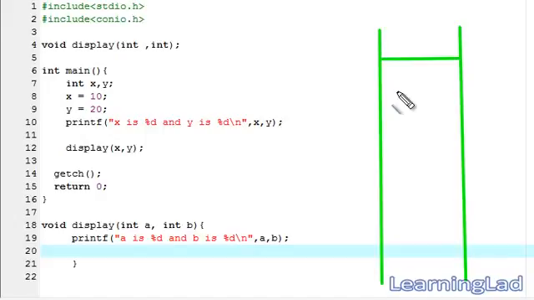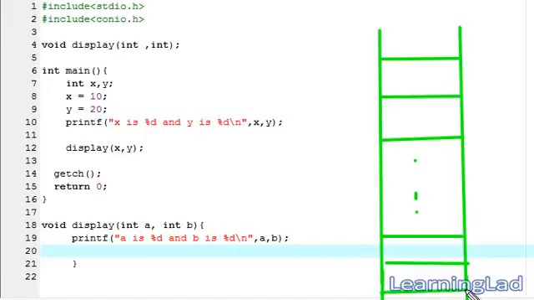One variable is x, one is y, and another one is a, which is defined inside a function, and another one is b. So x is gonna contain the value 10, and y is gonna contain the value 20.